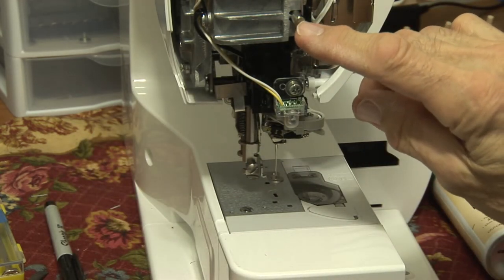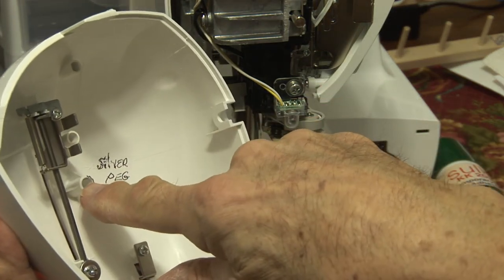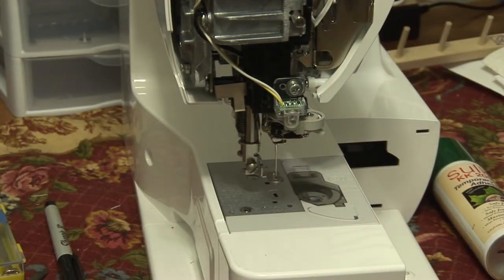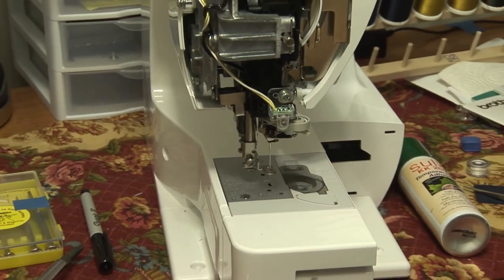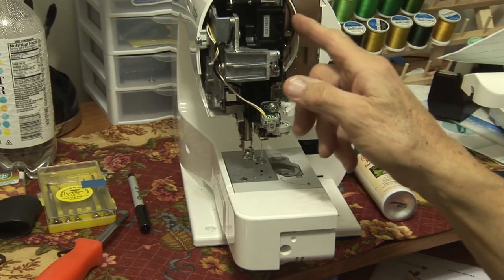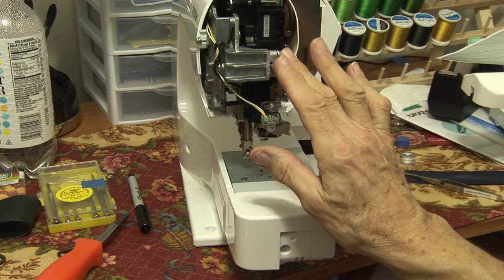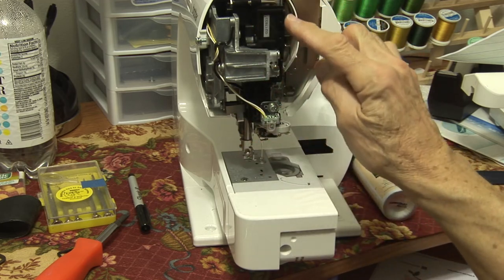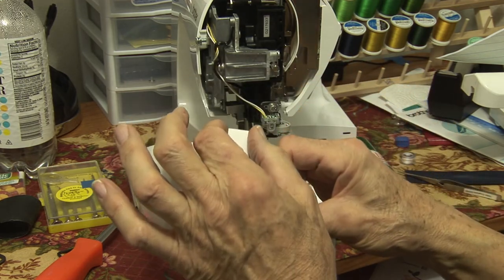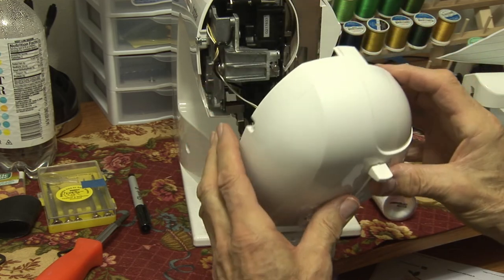This pin goes in right here. It aligns to the right side of this black block, to the right side. And then this, you guide it into the area on the top.